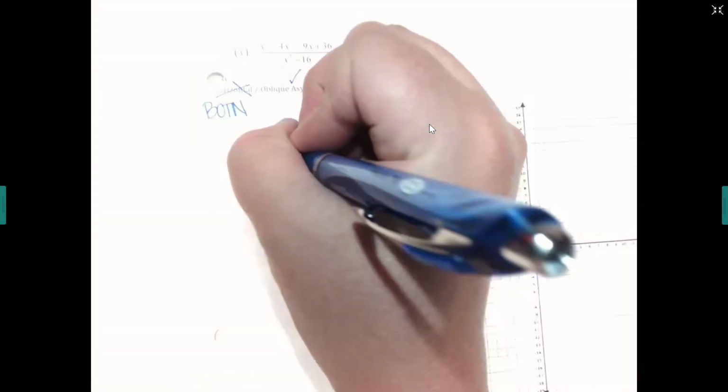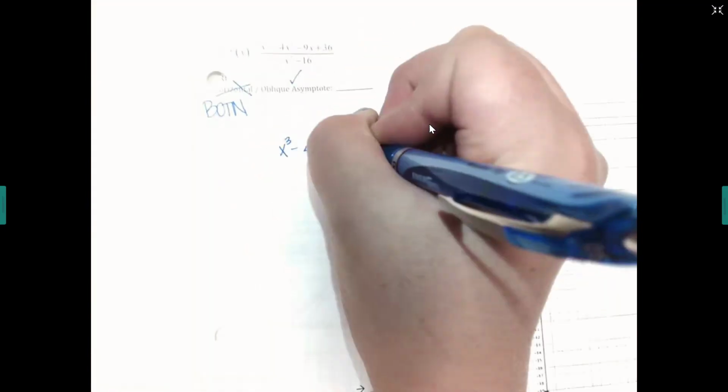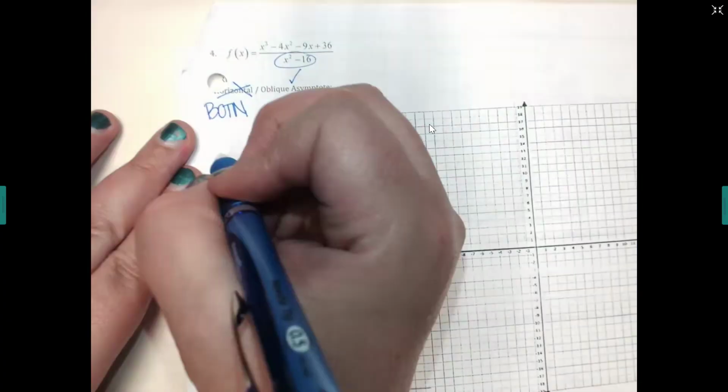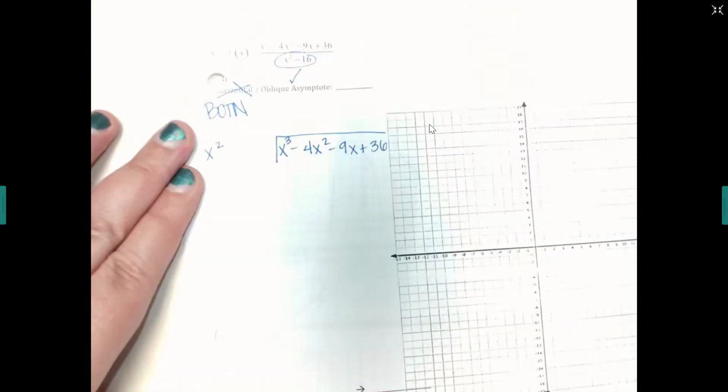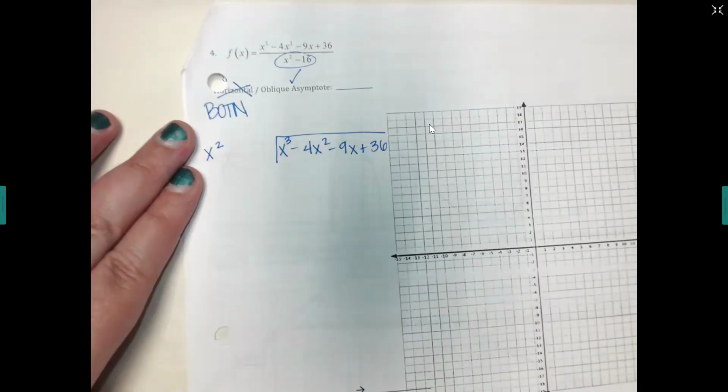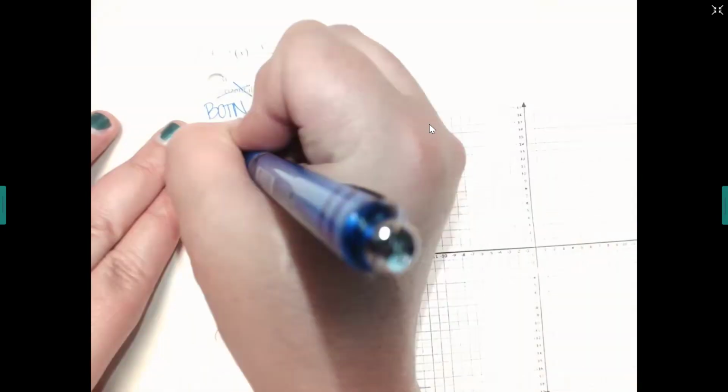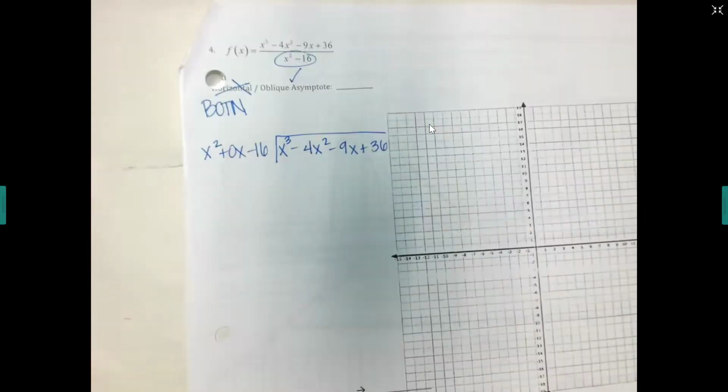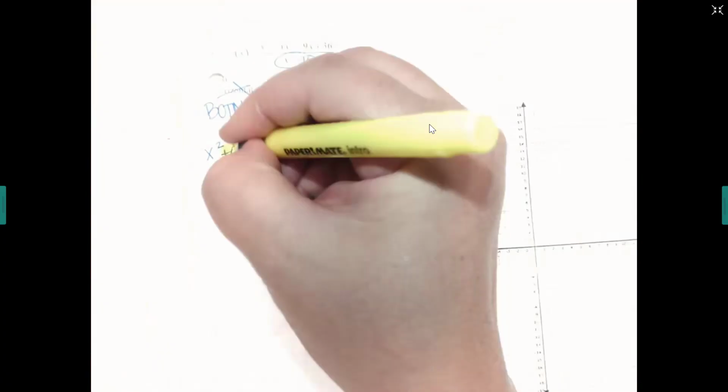Now for the division part of this, I know we covered this a long time ago, but you have to write in any missing powers. So when I do my division, your x squared minus 16, what power of x is it missing? It doesn't have a regular x. So you'd have to write in a 0x so that it all lines up.